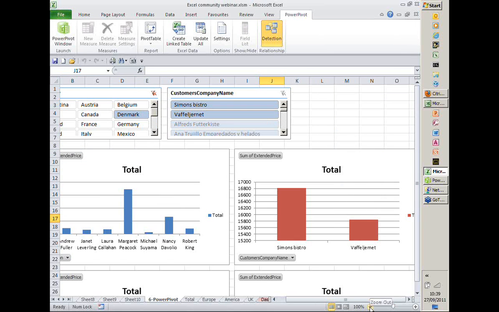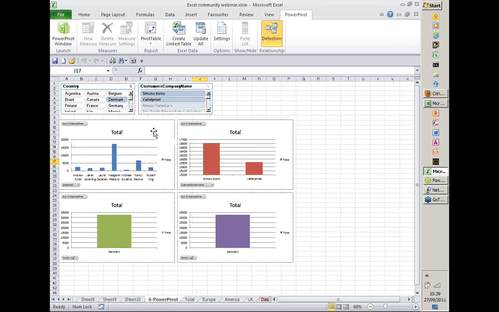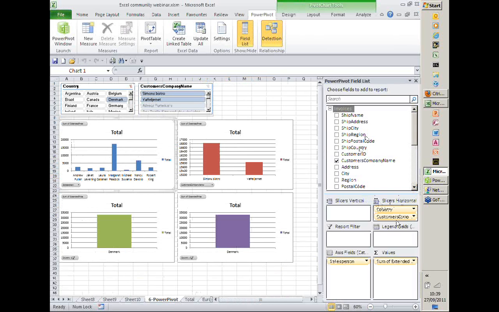So over here we have our finalized version. Now the difference here, the bit that wasn't working, what I've got here is I've used these things called slicers. So here are my 4 charts that I was trying to create before Power Pivot ran out of resources. But in addition to creating my 4 charts, just by clicking the item I want to chart and the extended price for each one, I've also added some of my fields to this area here, the slicers area, and I can have either horizontal or vertical slicers.